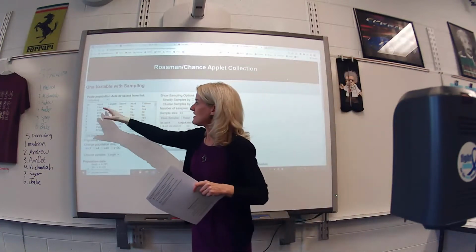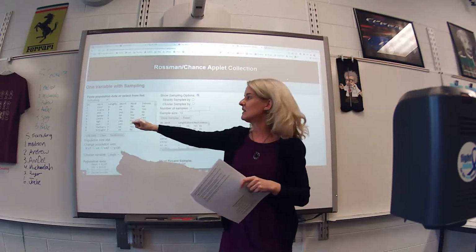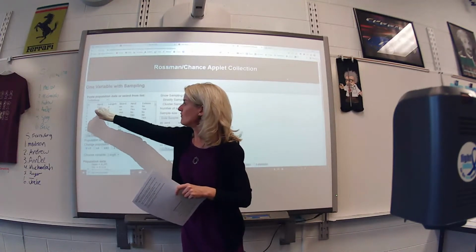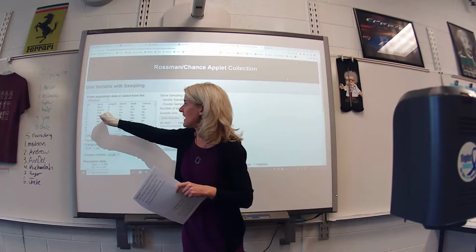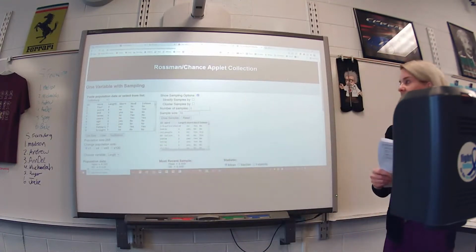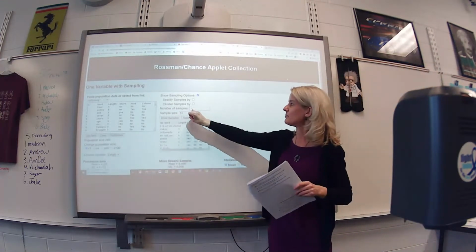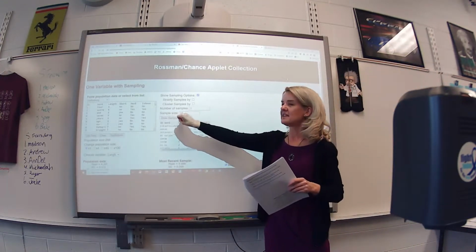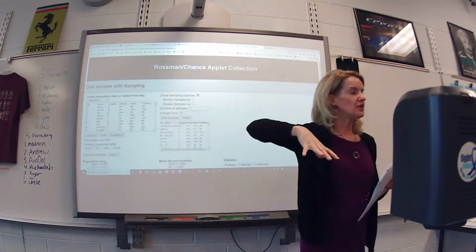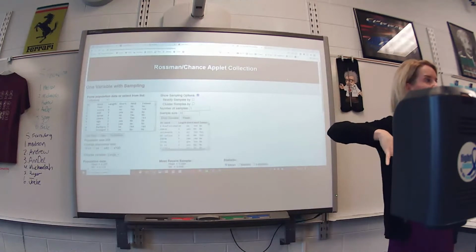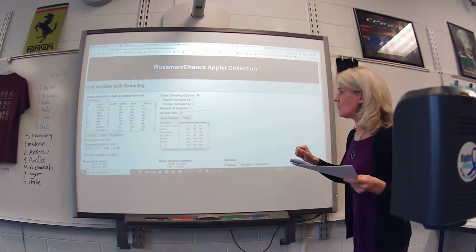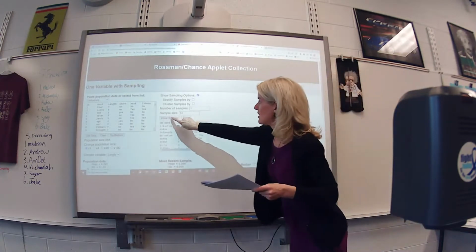There's a lot of information that we're not using here, but we're going to use every word, the length is 4 letters. Say this one is 5, this one is 3. And so someone put this applet together, and what it's going to do is it's going to draw one sample, and it's going to draw a sample size of 10. So it's going to pick 10 words out of the Gettysburg Address, and it's going to calculate the mean of those 10 words in terms of its word length. Okay, so let's do draw samples.